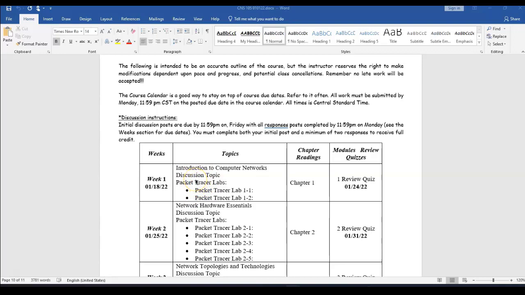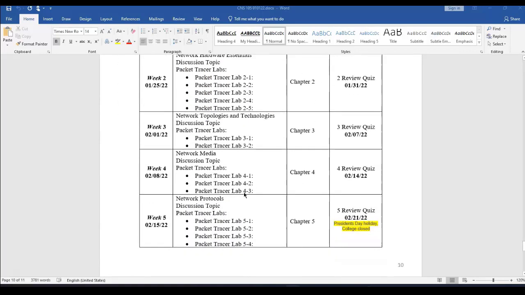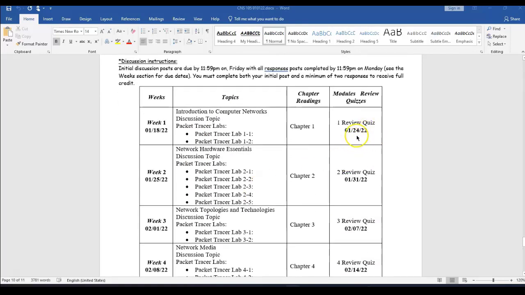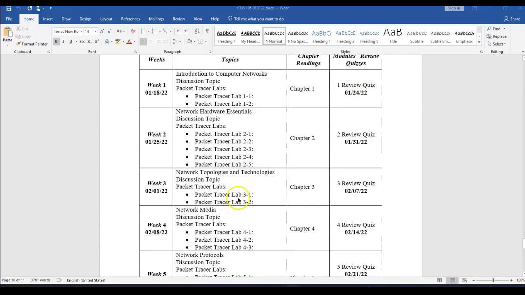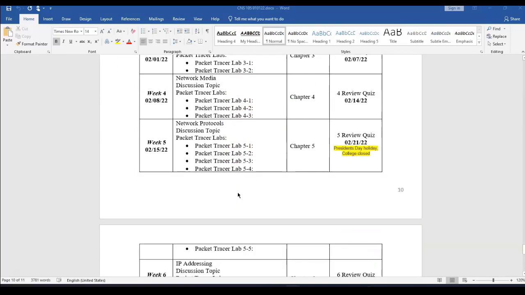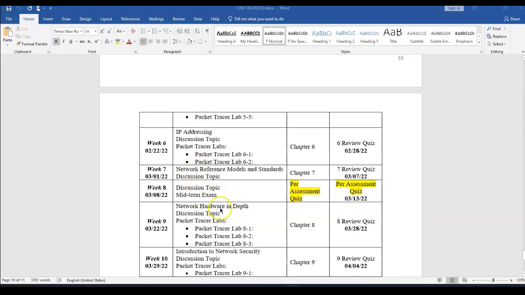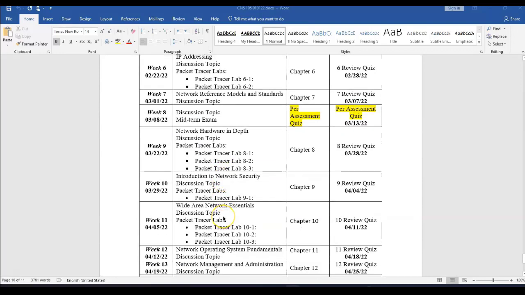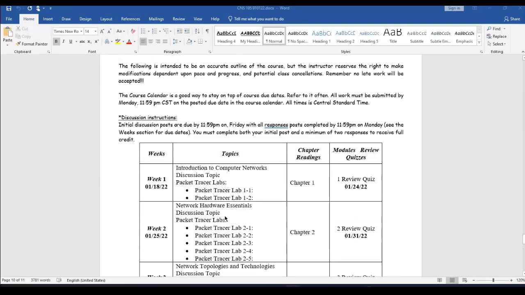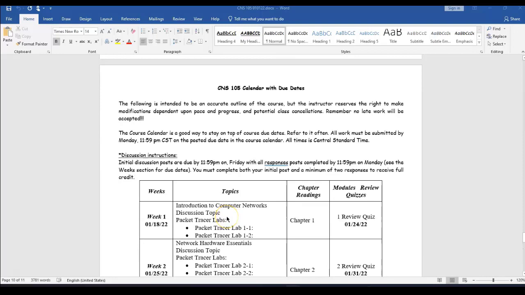The topic that we will be talking about, remember I said earlier, is your discussion lecture. Then you're going to have some labs to complete. Now in here, you're going to see all types of quizzes that you have to do. You will see all types of exams that will have to be completed. So you get a real good understanding of what you need to do. You need to have your syllabus next to you so you'll know exactly what to do.